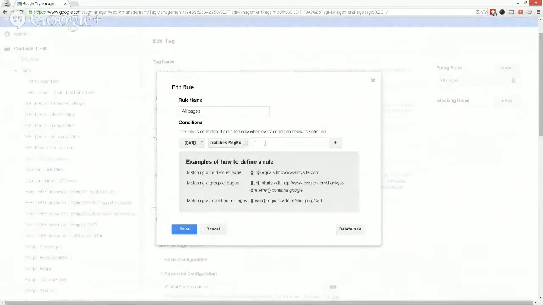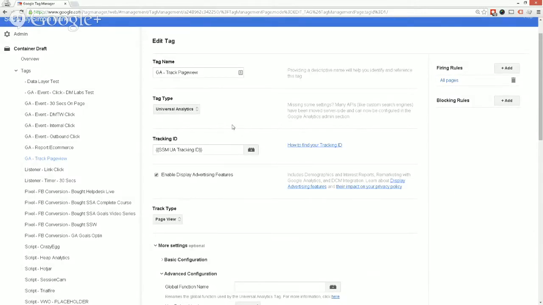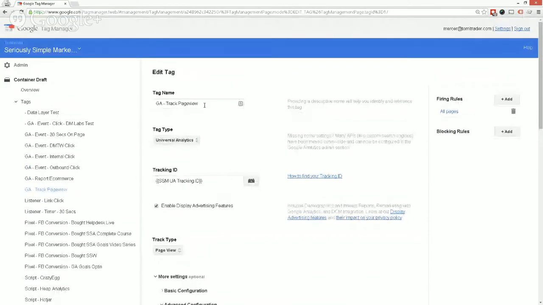It's a regex rule. For those not familiar with regular expressions, they are super useful and a really great way to filter Google Analytics. But in this case, these little symbols, the little dot asterisk, all it really means is everything. So wherever there is tag manager code, this particular tag manager code, I want you to trigger this tag. That's what we're basically saying. And with page, since it's a page view, we want that, right? So anywhere there's tag manager code, that's where we want.